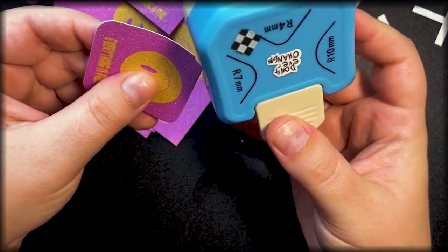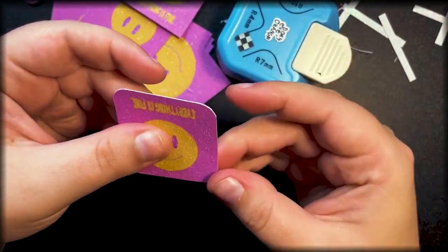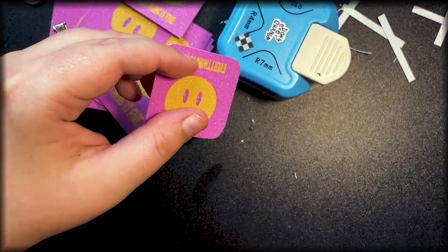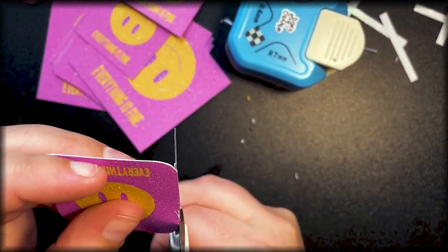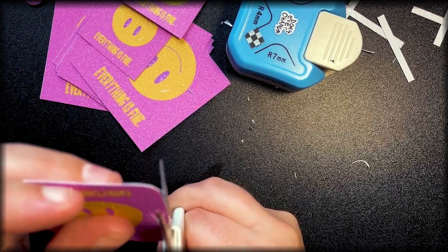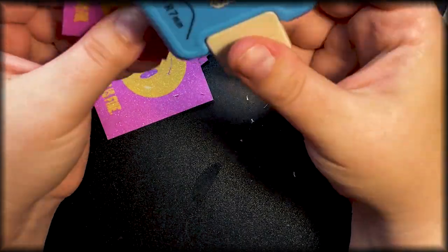So I really like the effect of just rounded corners. And there I kind of messed up and panicked, but scissors kind of saved the day. We made it work. But yeah, I have some different sizes just because that was what I could fit on the sheet to cut. Because the cardstock is 8.5 by 11, so I'm just trying to fill up the entire sheet when I print. So some of them are smaller and some are a little bigger. But yeah, really excited about these.